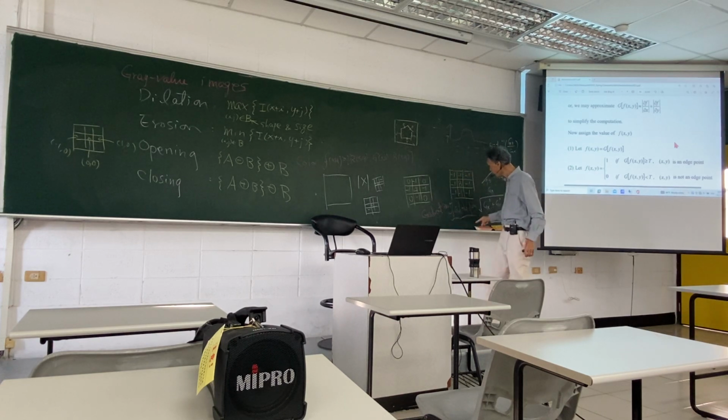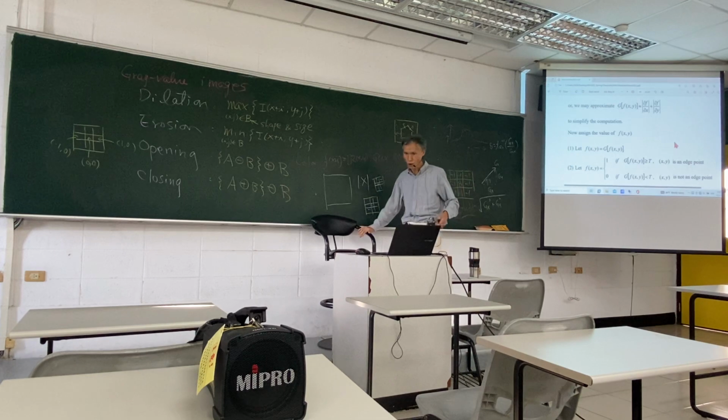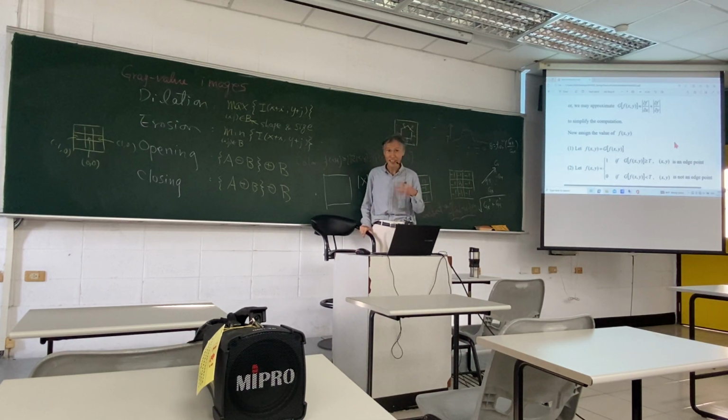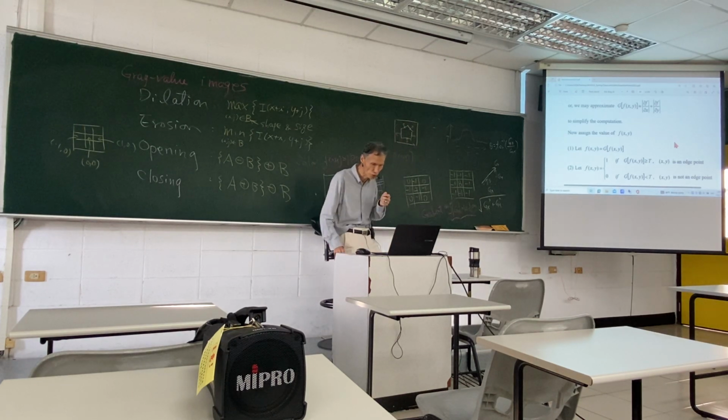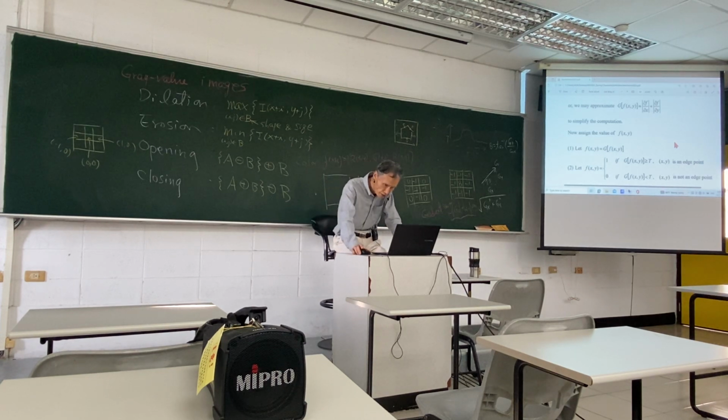And you still need a threshold. Or you may even need to do some enhancement so that the difference can be visualized, especially for a very low contrast image. Everything will be the same, but the only difference is the input now is not a gray level image, but instead it's a gradient image. That's it.